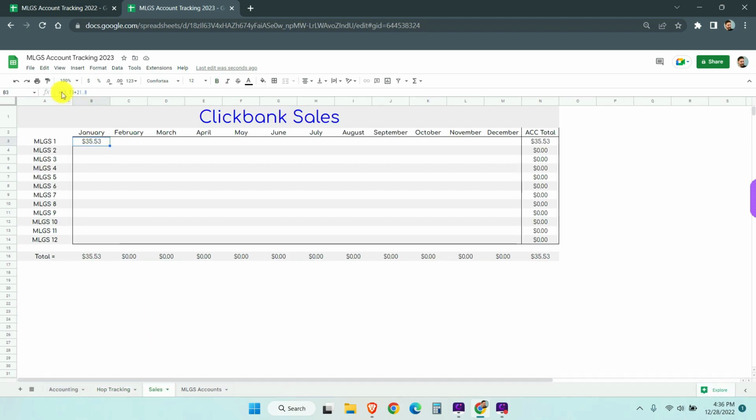So I already went through the sales section, which is pretty easy. So you have your monthly sales and you have your account sales. So let's say in March you wanted to get a second account. Okay, you just start populating your second account whenever you start getting commissions. Okay, now I recommend changing offers if you don't get sales in 2 months back to back. Okay, so if you get no sales in 2 months back to back, then it's time to switch.